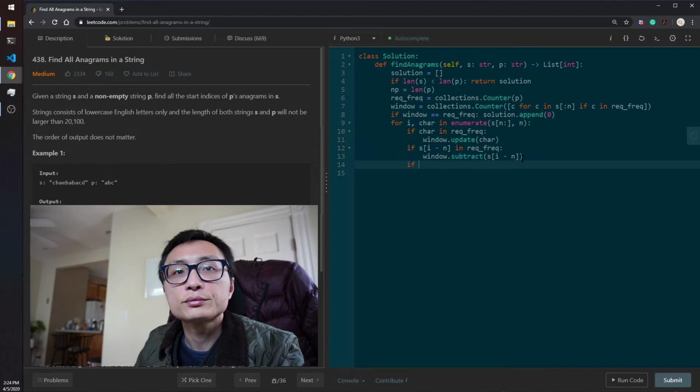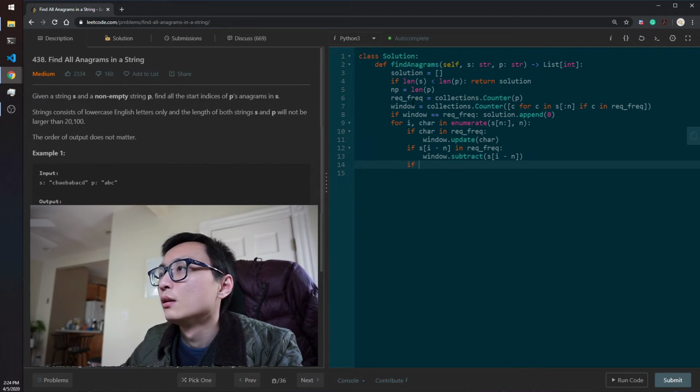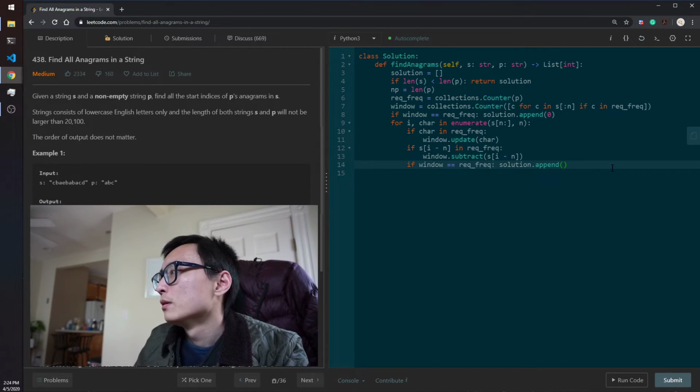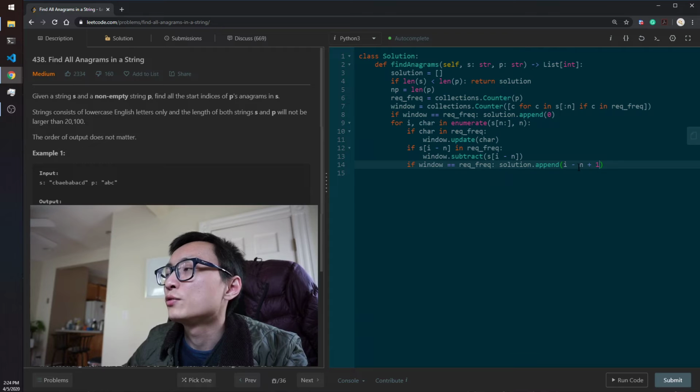The comparison, we just copy this. Jeez, my mouse is drifting today. The location is going to be I minus m plus 1.